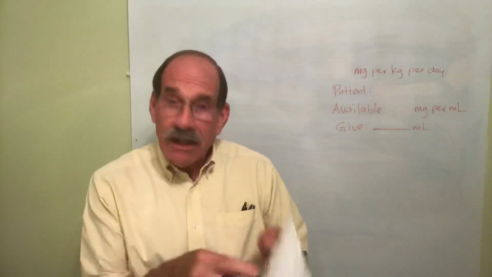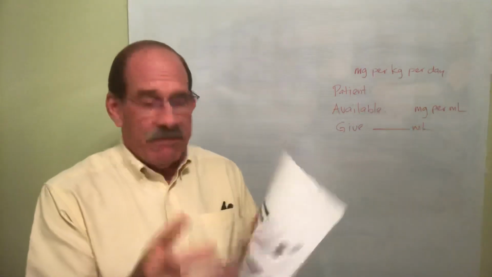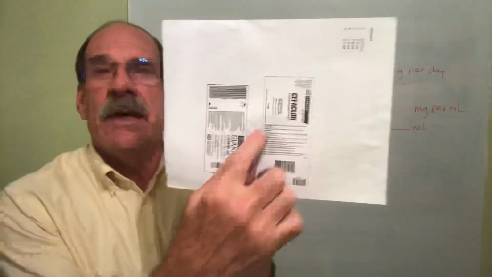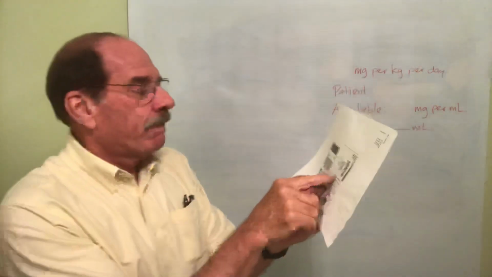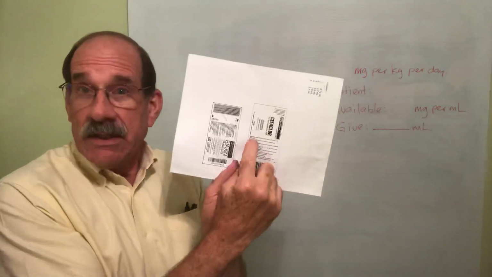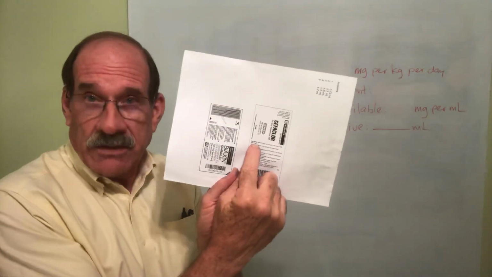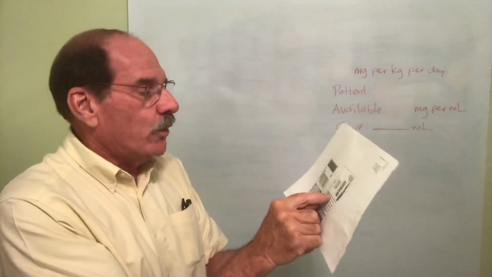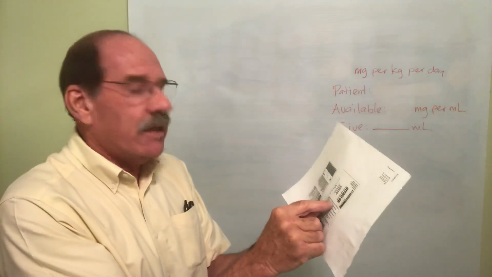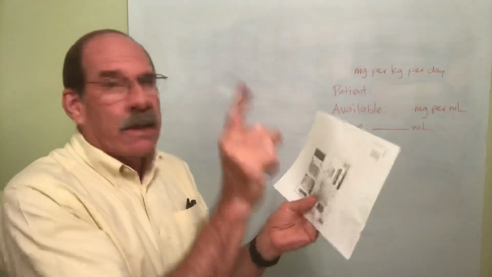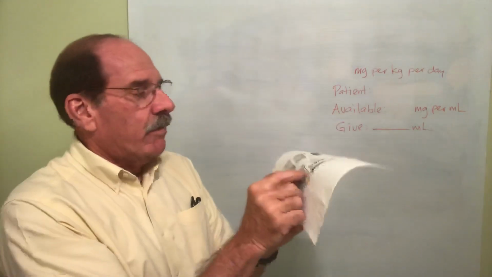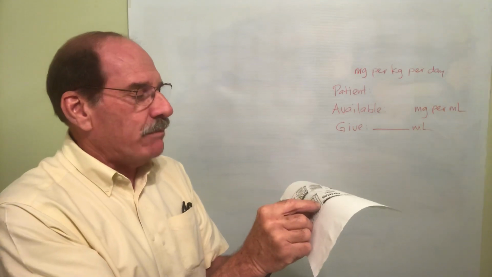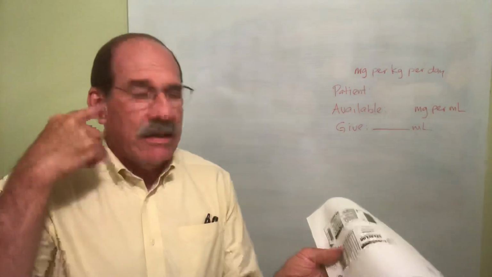Well, he can look at the label, and not all have this, but on the label itself, it says usual dosage. Read this with me. Look on your sheet. Read this as I do it. It says usual dosage for children, 20 milligrams per kilogram a day. Means per day. Now I'll caution. In parentheses it says 40 milligrams per kilogram in otitis media. Well, it means a middle ear infection.